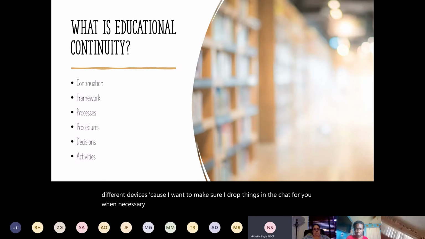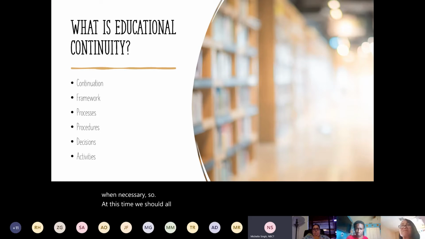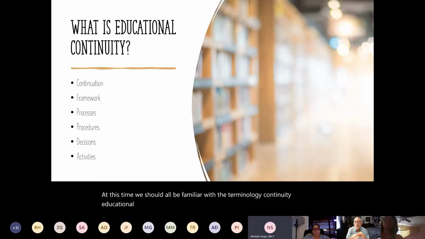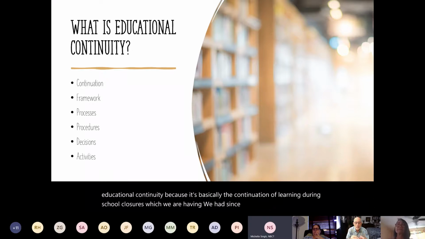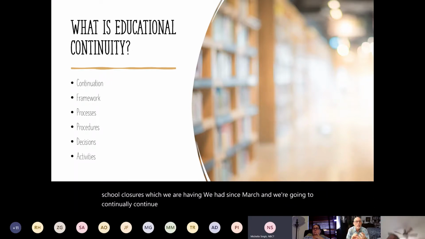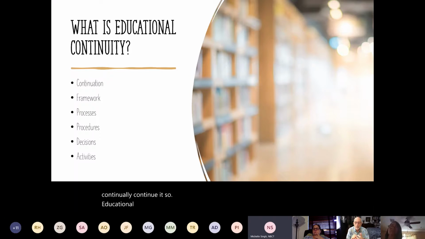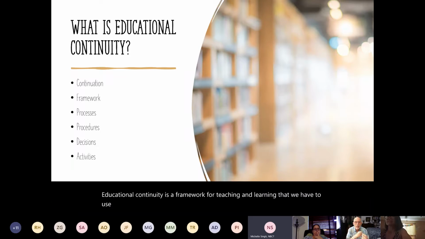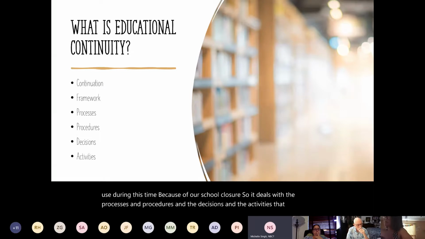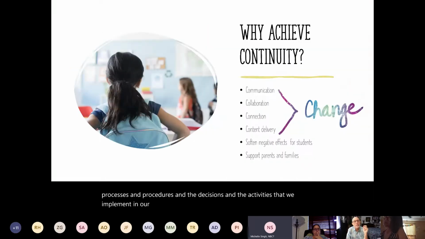So at this time, we should all be familiar with the terminology educational continuity, because it's basically the continuation of learning during school closures, which we have had since March, and we're going to continue it. Educational continuity is a framework for teaching and learning that we have to use during this time because of our school closure. It deals with the processes, procedures, decisions, and activities that we implement in our classes during school closure.